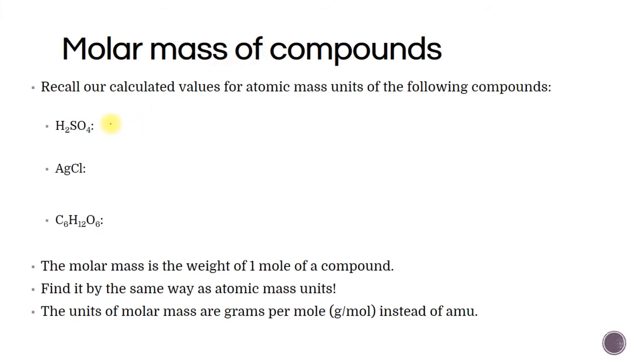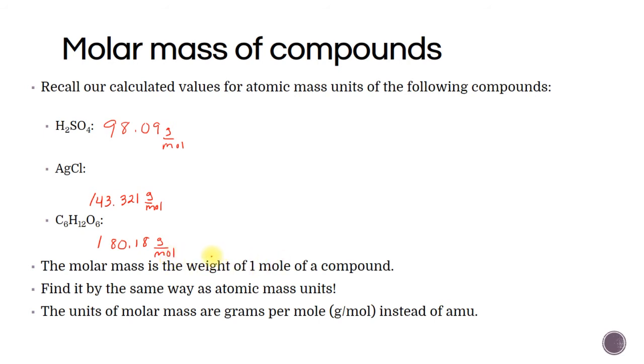So our calculated values from before, this was 98.09 grams per mole. If you calculated AgCl correctly, it's kind of based on the one that we just put on the last page. And again, I don't care how many decimal places you keep, but this is what you get if you use all of the numbers on the periodic table that we have. Okay, so these are the answers to those questions I'm going to grade. So if you didn't get those, you need to go back and figure out why you didn't, and show me all that work. Don't erase anything. I want to see how you're thinking so I can help you learn. So these are the values in grams per mole for these 3 compounds.